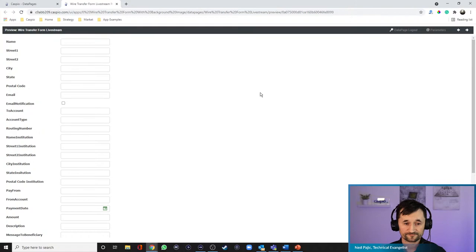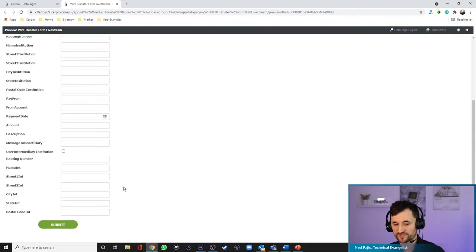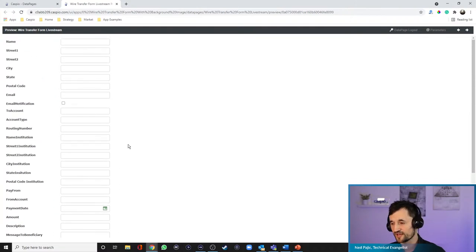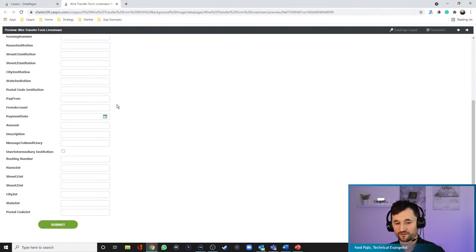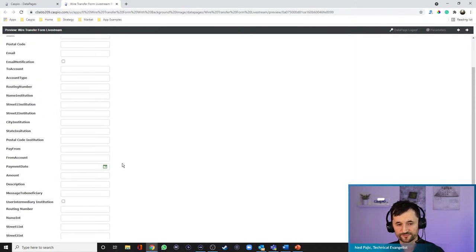Now, in my example today, what we're going to be looking at is four different sections. This is going to be our first section, then we have our second section, third section, and then we have our fourth section. And in each section, I'm going to apply different ways of how you can arrange the labels. For the top section, we're going to look at labels on the left of the fields. Middle section, we're going to put the labels as placeholders inside the fields. The third section, we're going to put the labels on top of the fields. And then for the final section, I'm going to show you how you can hide and show the entire section using the conditional rules in Caspio.